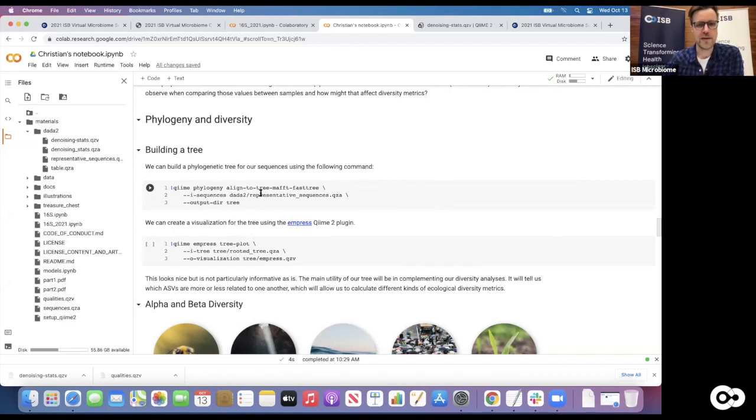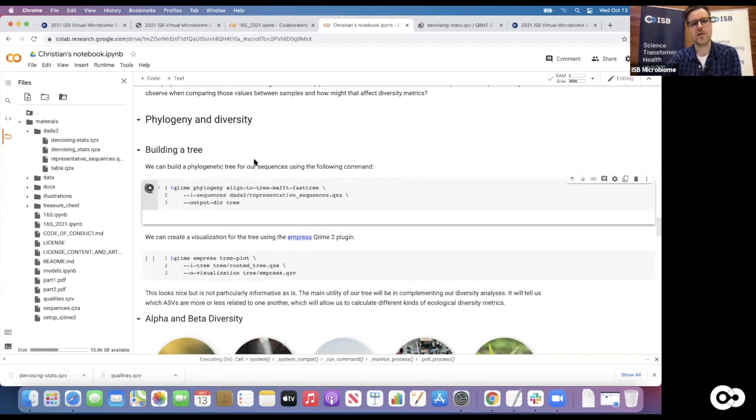That's done in one single step, where we use the phylogeny plugin from Qiime, and it has the action align-to-tree-mafft-fasttree. We only use the representative sequences, because those are the individual amplicon sequence variants that we obtained, and we output that again to a tree artifact which will contain our tree.